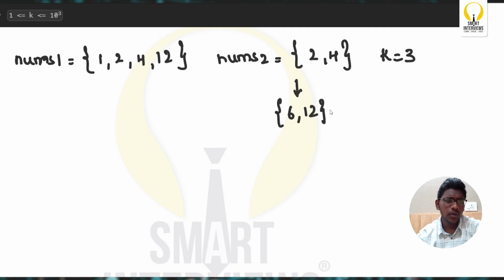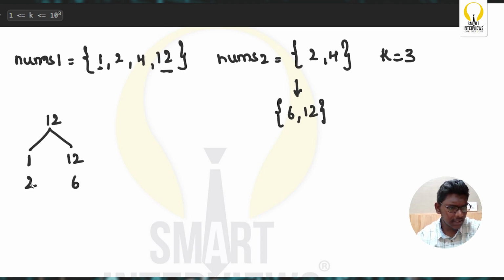Now, what you have to do for this element 1, okay, we'll start with element 1. For this element 12, we know that the divisors are 1, 12, next 2, 6, next 3, 4. That's it. These are the 6 distinct elements which are the divisors of 12.